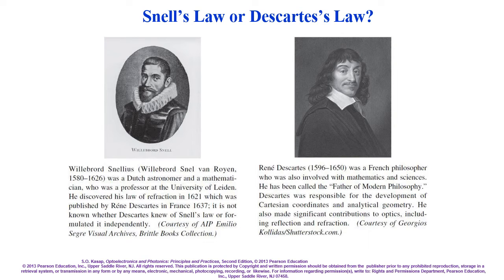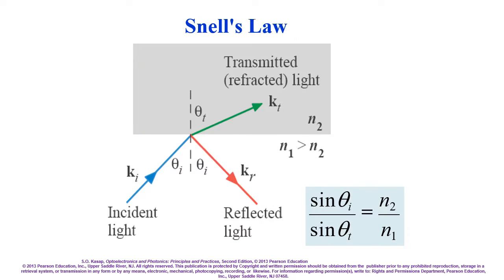So this is Snell's law, or Descartes' law, as it can also be called. The left side figure is the Snell one, and the right side figure is the Descartes one. We know Snell's law from previously, in HSC, or I think in SSC also. So what happens here? There are two media, N1 and N2, where N1 is denser than medium N2. So if a light incident occurs, we know this equation from earlier.